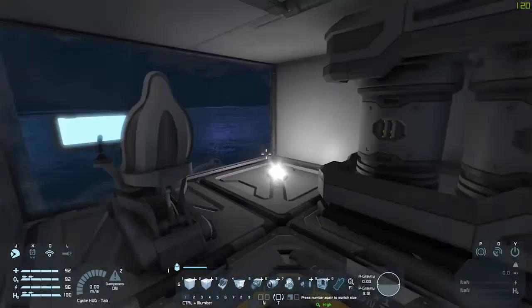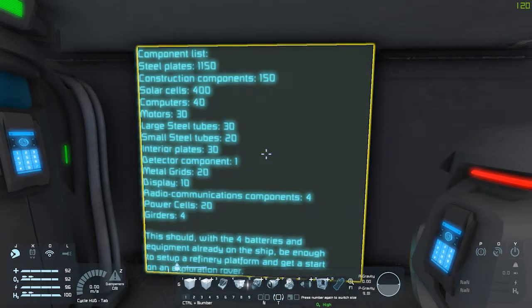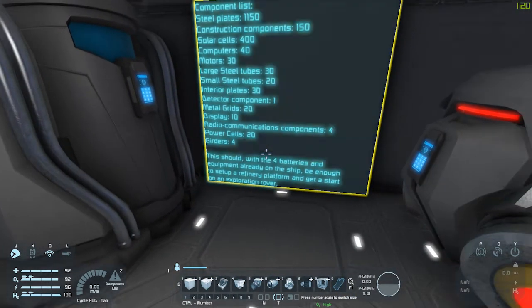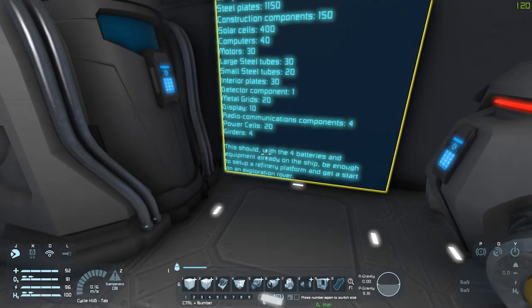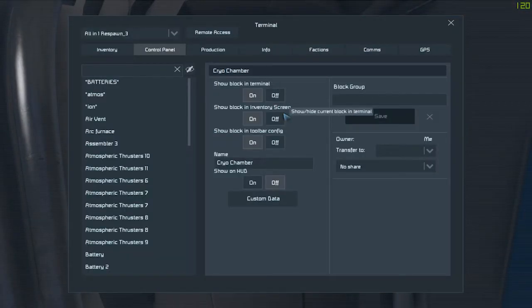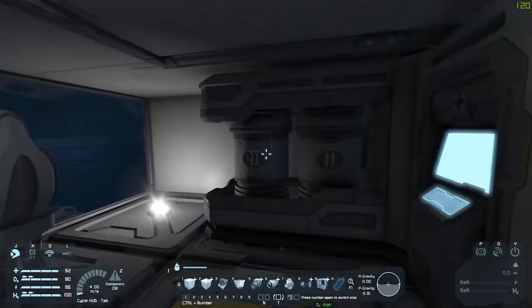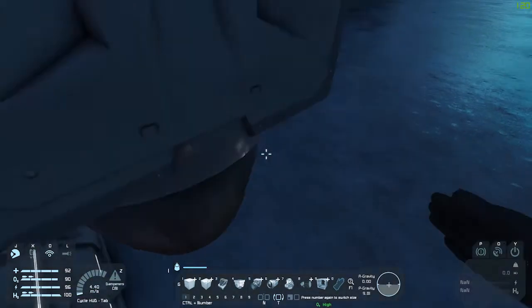But this... let me go through this ship real quick. We got a seat here. This is the gyroscope here. We do have an LCD right here, and it's telling us what we have. It says you should have enough to set up a refinery platform and get a start on an exploration rover. We got a cryo chamber here. I've never used a cryo chamber, so hopefully we can figure that out. Back here is a conveyor. This is our med bay, and then I think everything else is on the bottom.